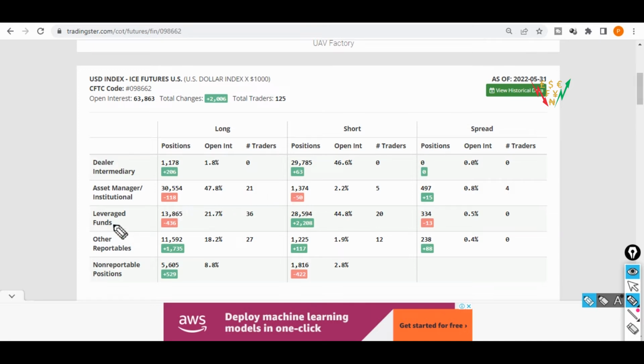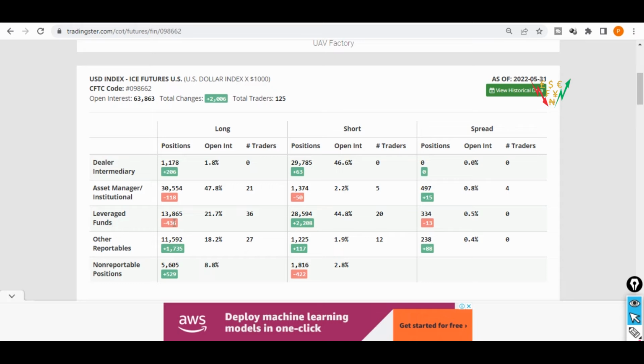The leverage funds added more short positions. The leverage funds added 2,208 short positions. And what we had last week, I think that was one of the things that affected the market, because we were waiting to sell the AUDUSD while the market was going up, but we were waiting at the level. So all these activities gave rise to an increase in AUDUSD, which we shall be looking at.